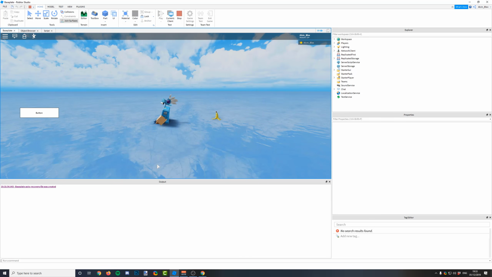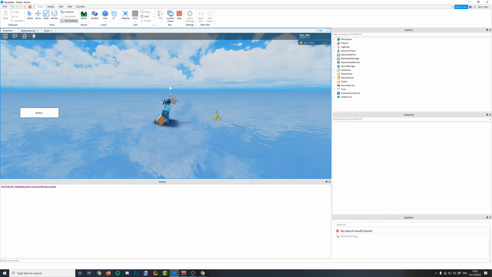So how have I been able to make the script listen out for that and know that when I'm touching that banana? Or for example, how can I do something when a player clicks a button? It's all thanks to events. An event listens out, waits for something to happen, and when it does, it triggers an action.